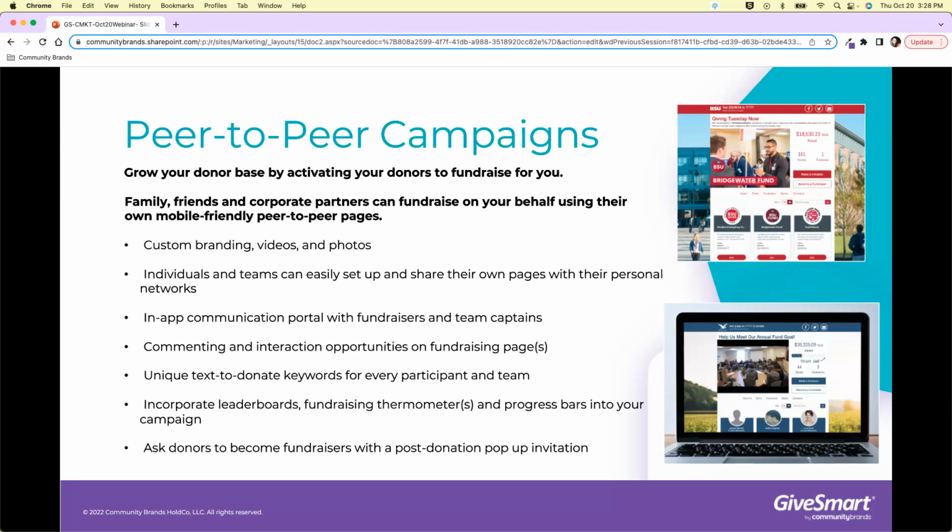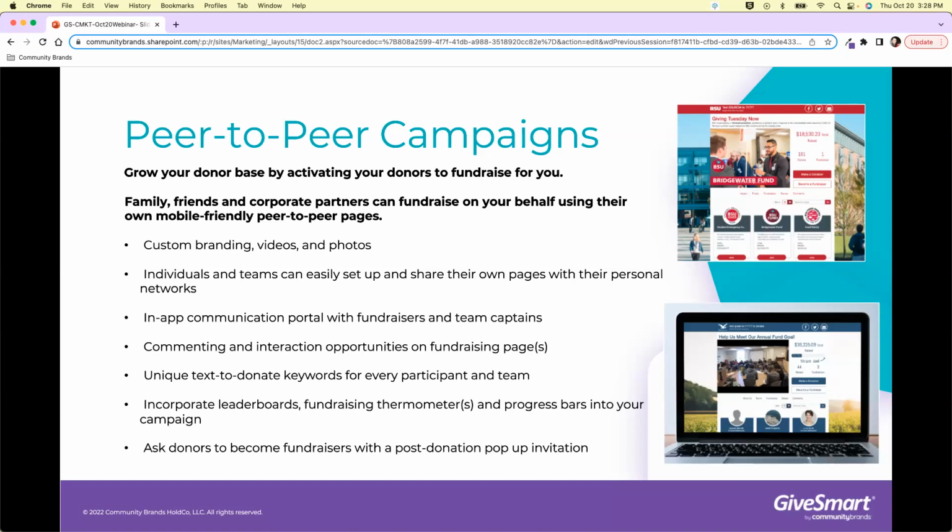I also mentioned utilizing peer-to-peer as part of your Giving Tuesday efforts, but again, that's just one, albeit big, day of giving. But Giving Tuesday is really a natural springboard right into December and year-end appeal, where one-third of all giving happens in the year.